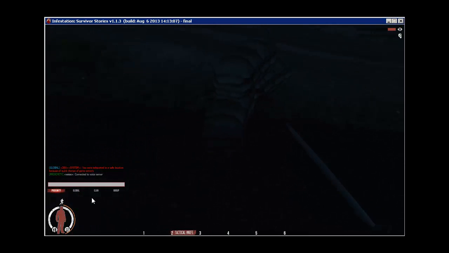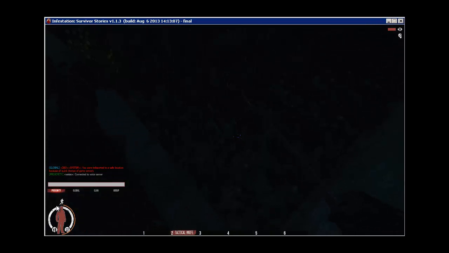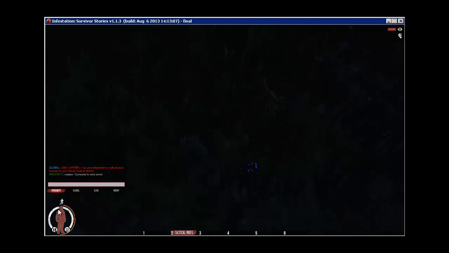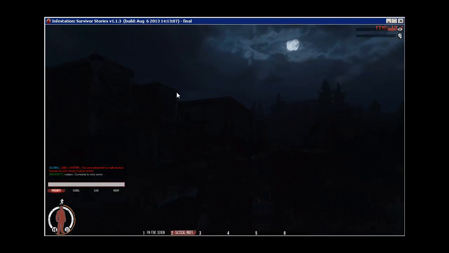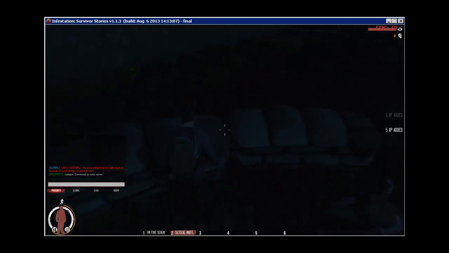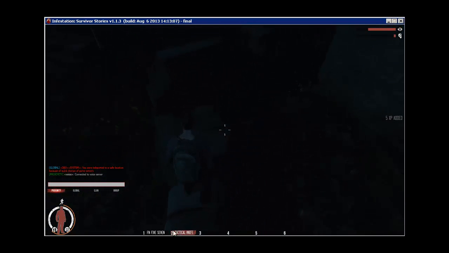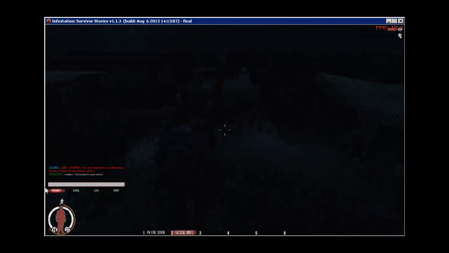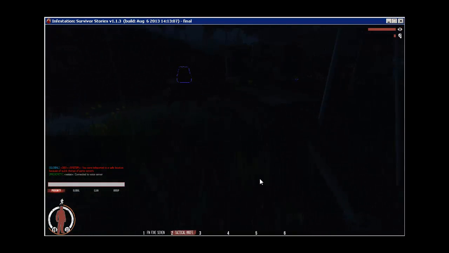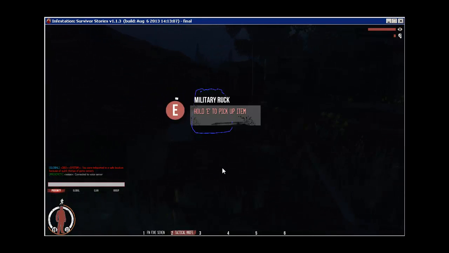Usually over there can spawn stuff like ham, grenades, anything pretty much. Stuff spawns down here. For instance, that looks like a 5-7. Yep. And I just hopped down there real quick to grab that. Jeez. Okay. Oh, right there. A military rock. Nice. Okay. We'll go get this real quick.